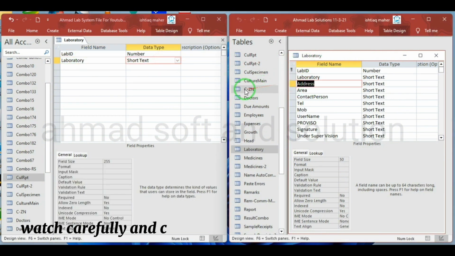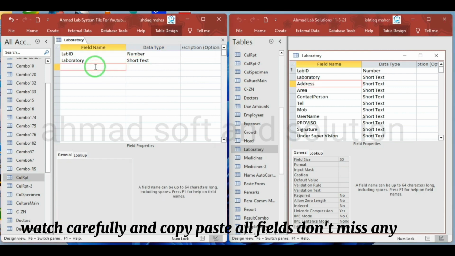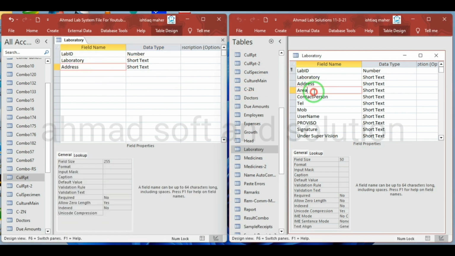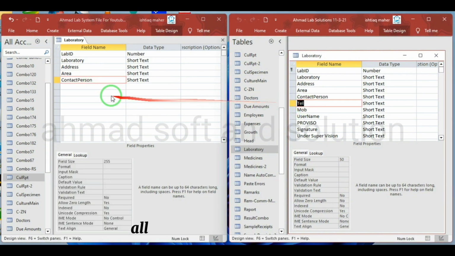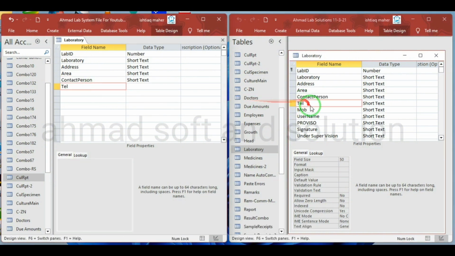Watch carefully and copy-paste all fields, don't miss any field. All fields are very important.